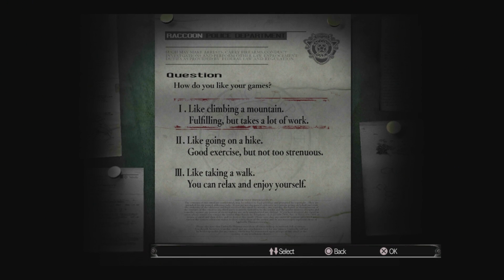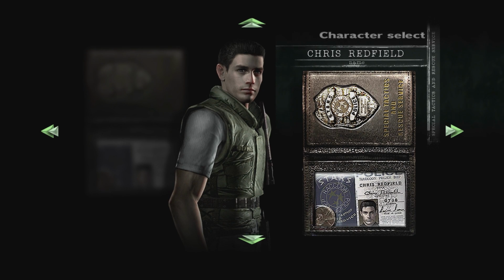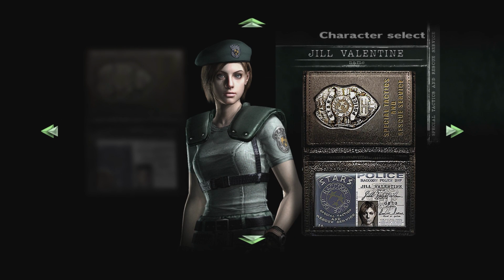Now we want to play on normal difficulty. Now the way this works is like taking a walk, you can relax and enjoy yourself. That's very easy. Like going on a hike, good exercise but not too strenuous. That's easy. Like climbing a mountain, fulfilling but takes a lot of work. We have to play on normal and I'll explain why later. So let's go. Actually, do we have to play on normal? Now that I think about it, I might not even need to. But I'll play on normal, and I'm playing as Jill Valentine.